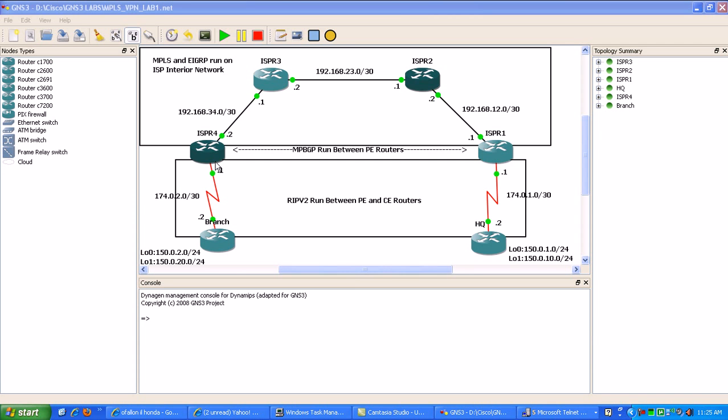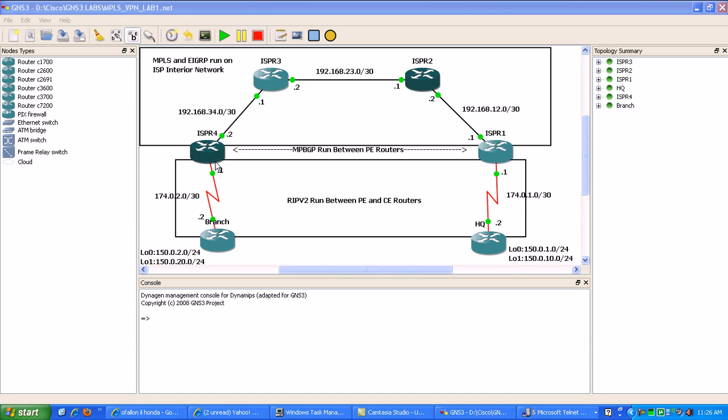Shared router is where all your customers share the same router in a geographic area, and the ISP participates in the routing with the customer.